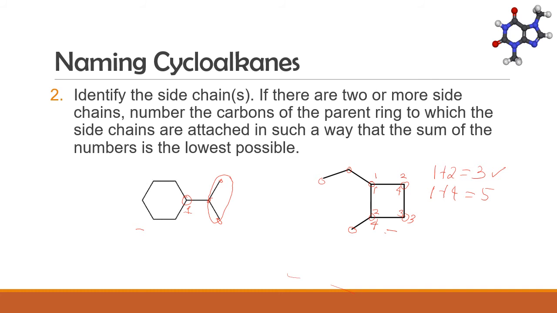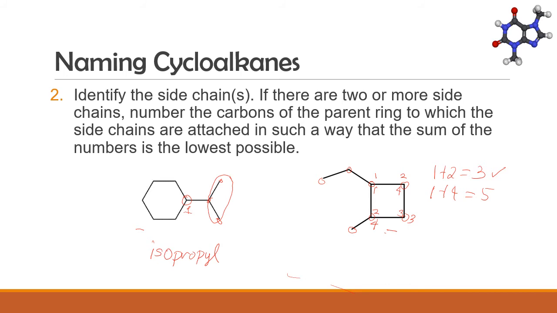So going back to the first structure, this is a 3 carbon side chain. So our side chain is named propyl. However, if you recall, there are 2 forms of propyl depending on which carbon is attached to the parent chain. In this case, it is the middle carbon, so this is isopropyl.